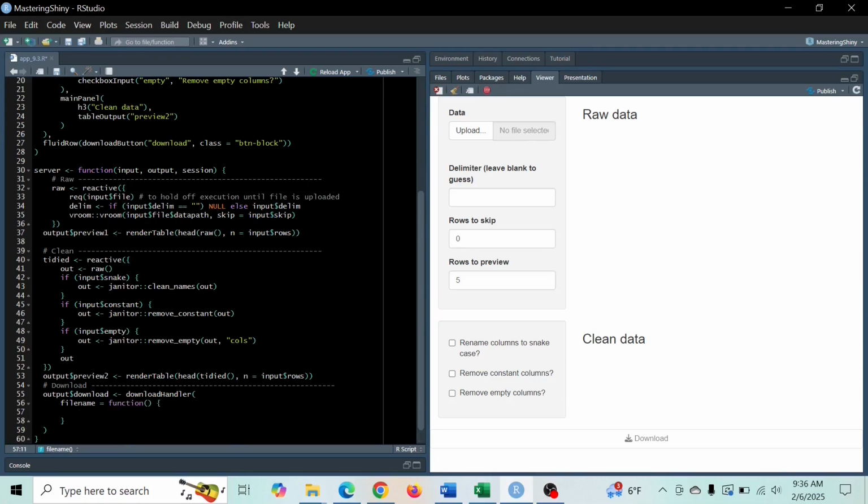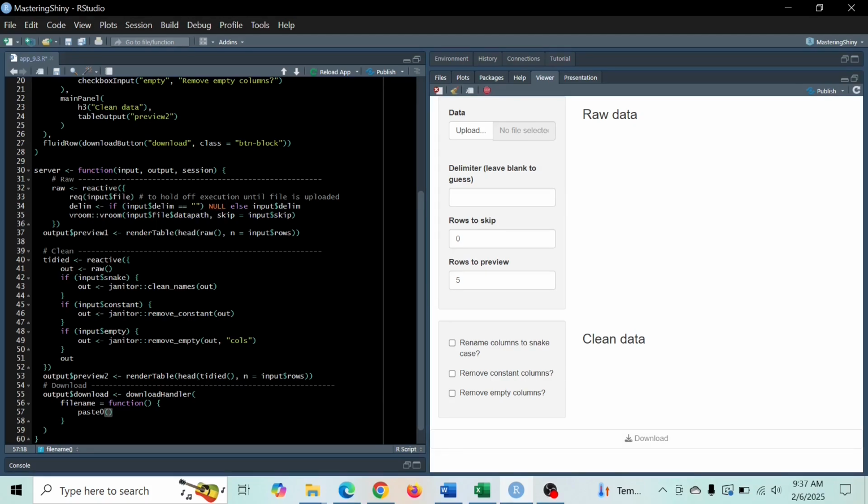So here, file name is paste0, and what we want to put here is, we want to take, remember what I showed you at the beginning of this video, input$file has four pieces of information. It starts with name and then size and then was it type? The last one was datapath, right?